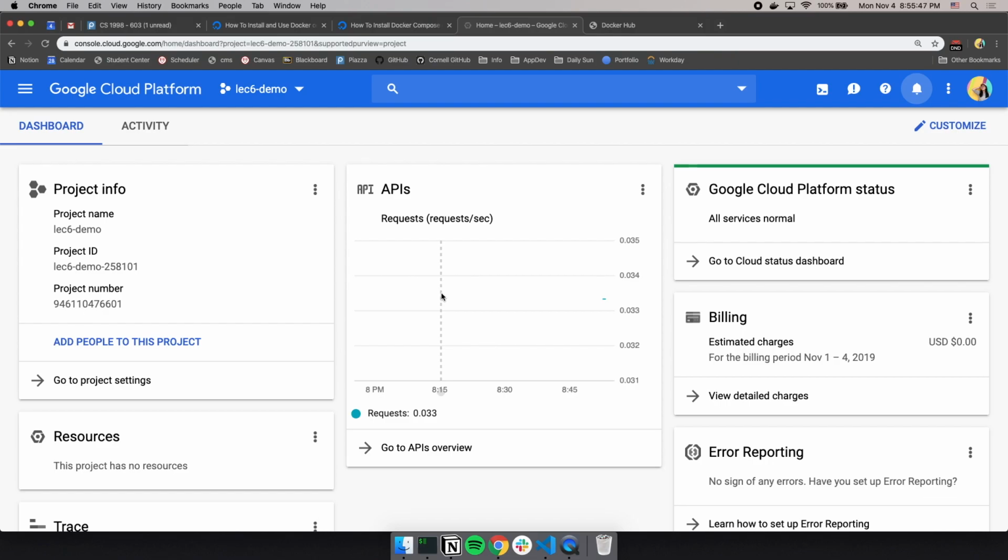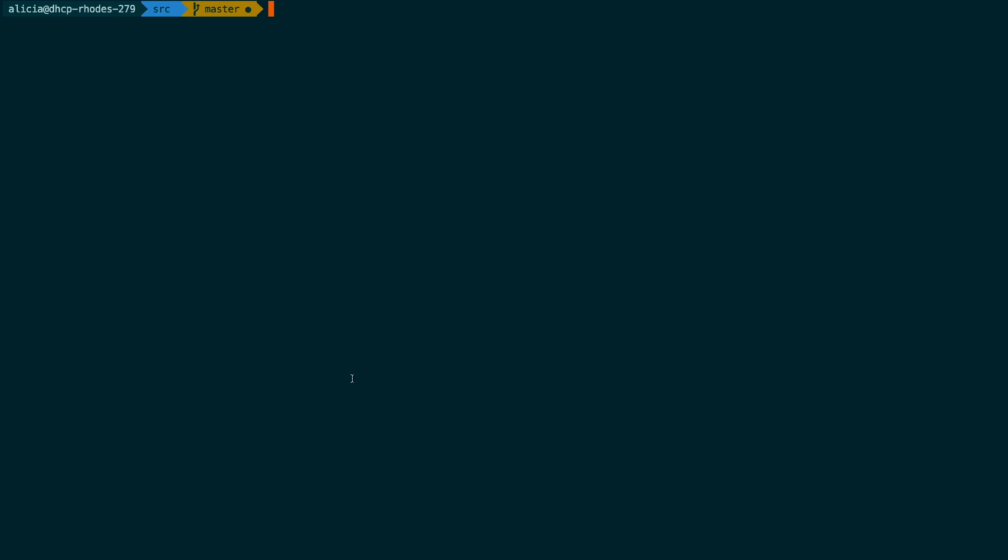All right, so once you've created your project, you should see this project screen that says Lecture 6 Demo. Some of you might still be creating it, but make sure you have your demo code loaded up, meaning you've unzipped the file and it should look something like this. You'll have your Dockerfile, your app.py, db.py, requirements. This is just what we've been doing for the past few demos.